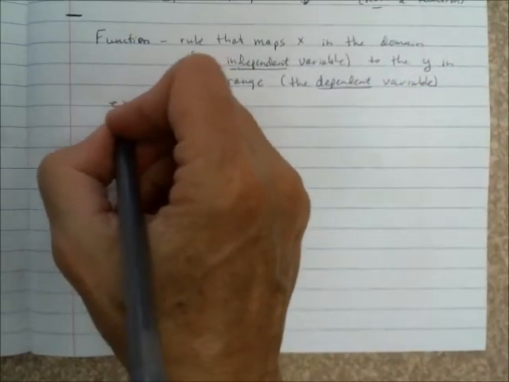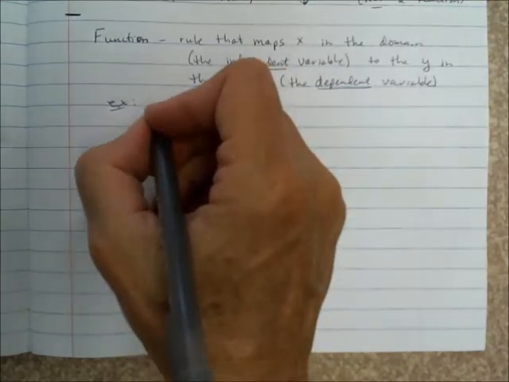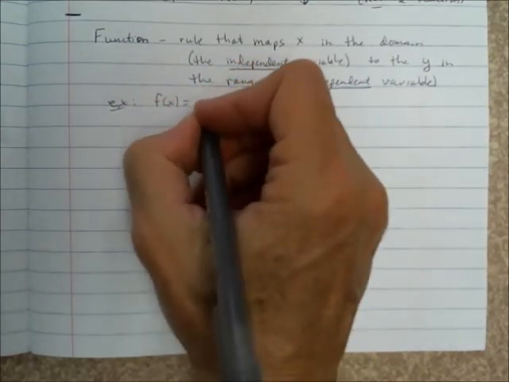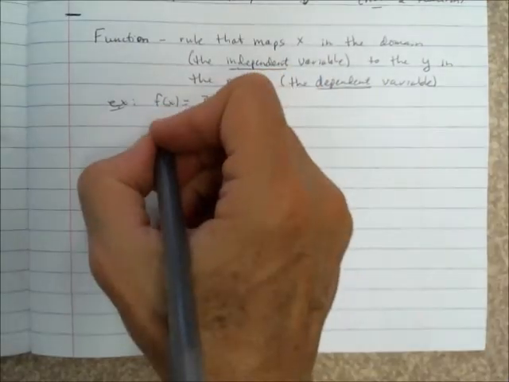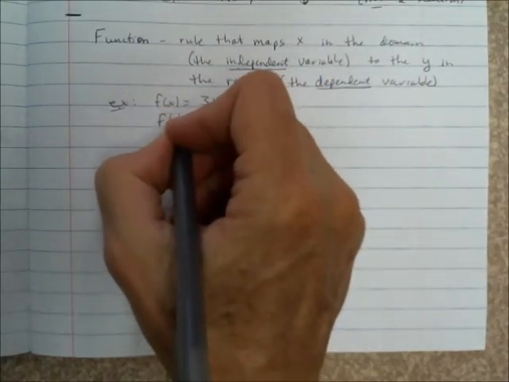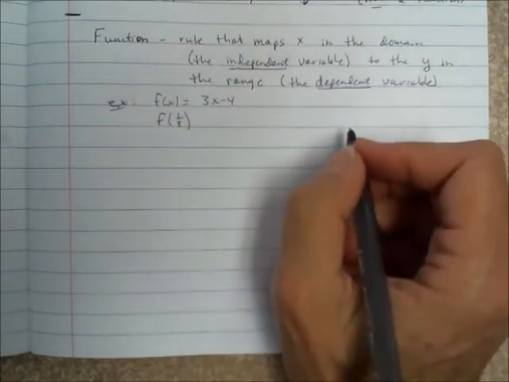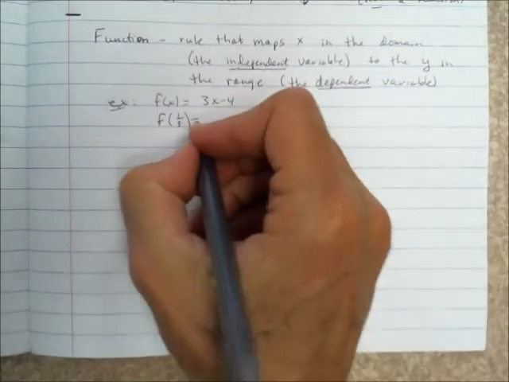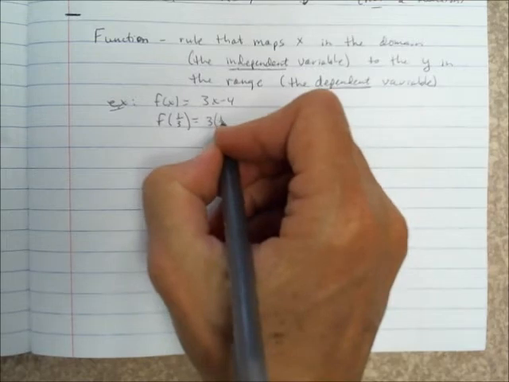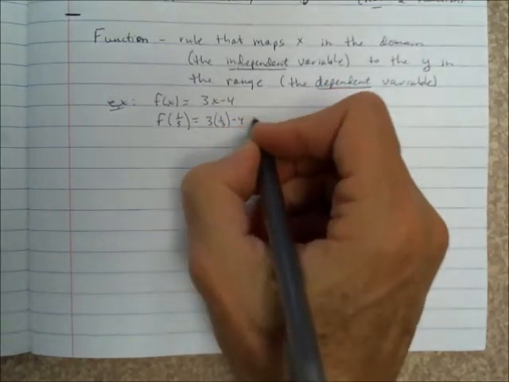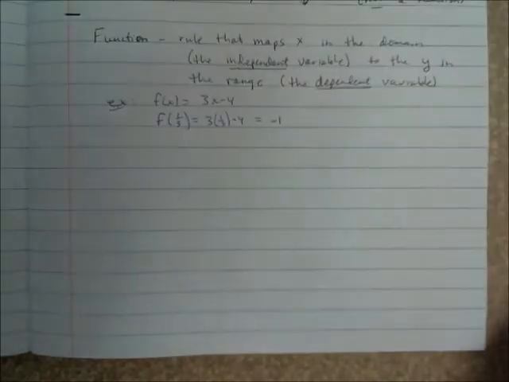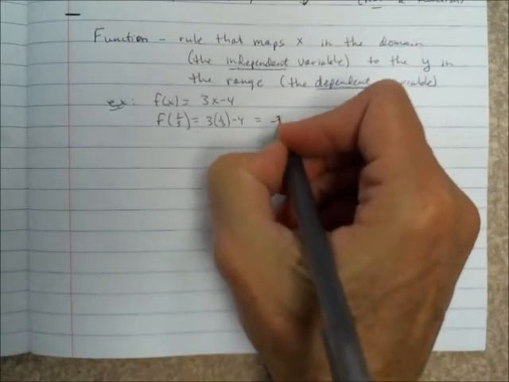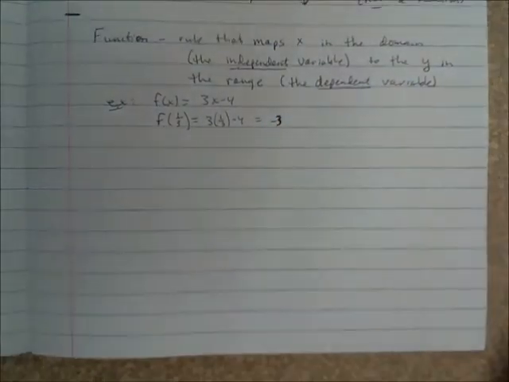For example, you've seen these kind of functions 100 times before. Let's say f of x is equal to 3x minus 4. It's just a straight linear function. If you want to evaluate that function at, let's say, x is equal to 1/3, you just substitute any x you see with a 1/3. So this is 3 times 1/3 minus 4. And 3 times 1/3 is 1, and 1 minus 4 is -1. So f of 1/3 would be, I'm sorry, -3. 1 minus 4 would be -3.